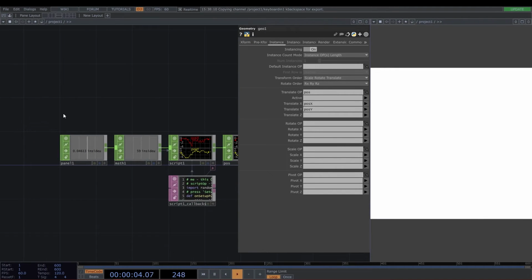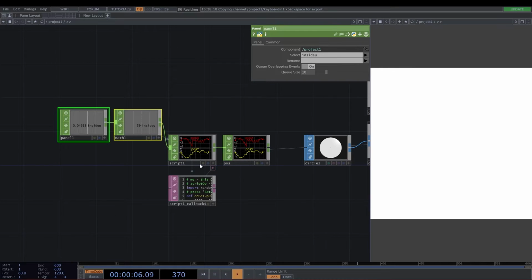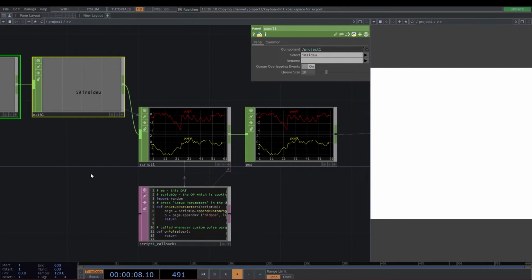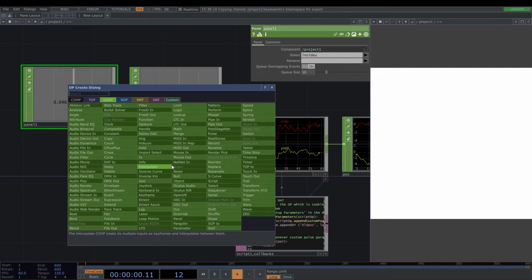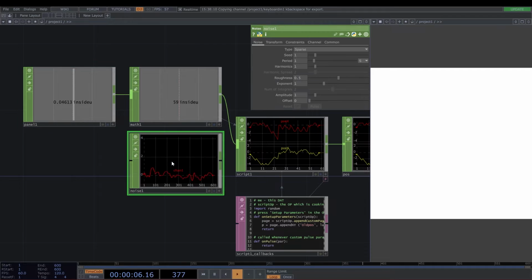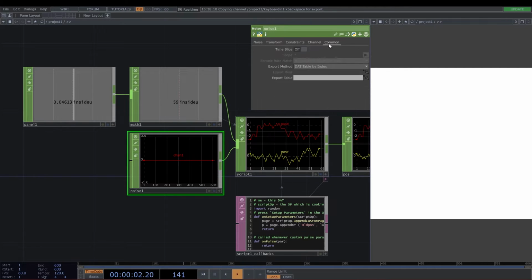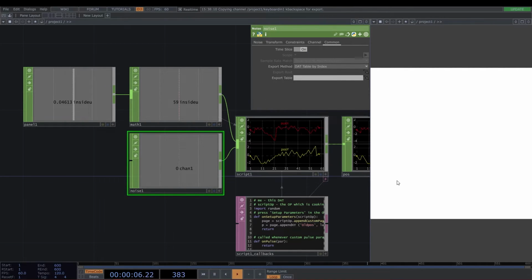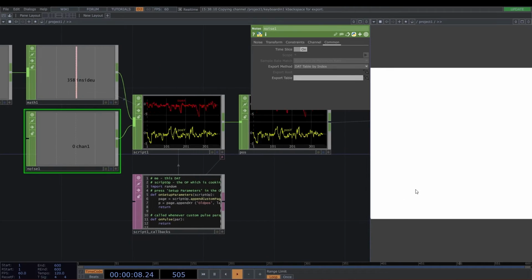So to get rid of that and have this script always cooking, we only need to put something that cooks every frame. So a noise can be helpful. So our amplitude will be 0, and the trick is that when you activate this time slice, then we can see this position.